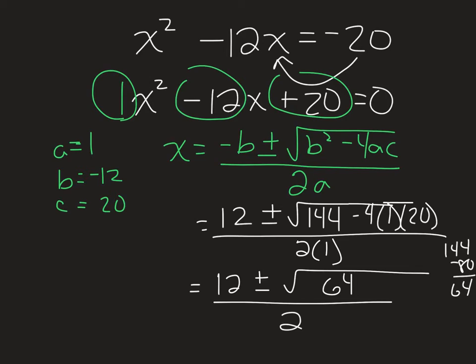I'm going to put this over to the side because I'm going to run out of room, but I want to make sure that I get there. In fact, let me just go to another slide. That'll be easier. So what we have is negative 12 plus or minus the square root of 64 over 2. Okay, we use the quadratic formula. We plugged in our A, B, and C here, and here we just evaluated all the parts that we substituted for A, B, and C. And I'm just simplifying here. Okay, I'm going to continue this.